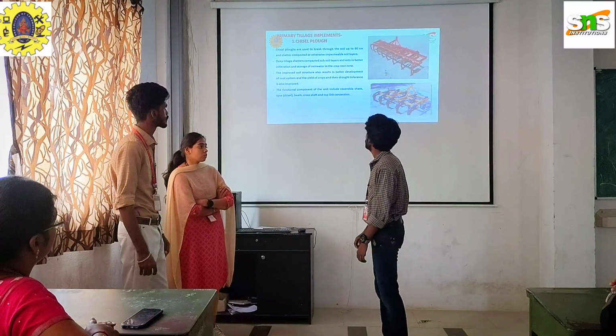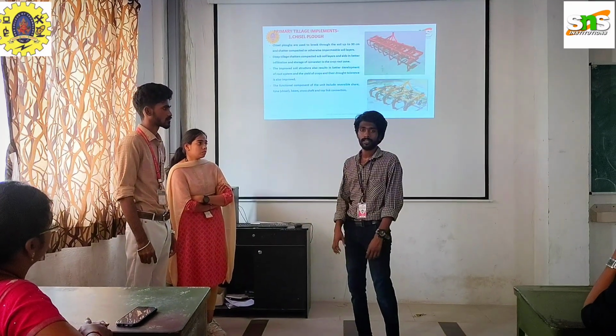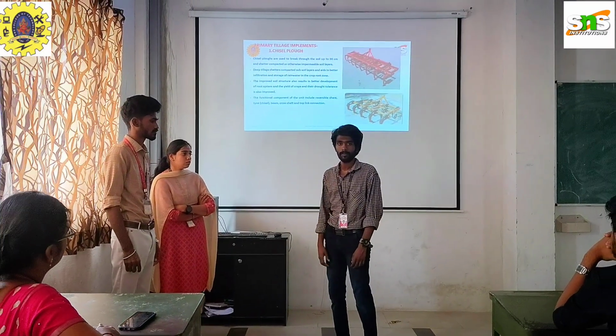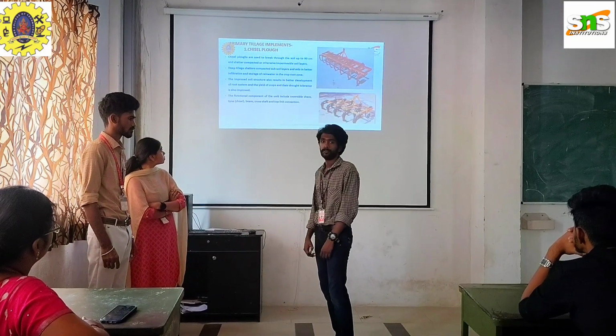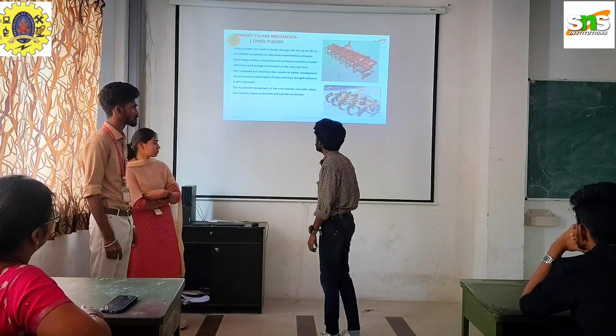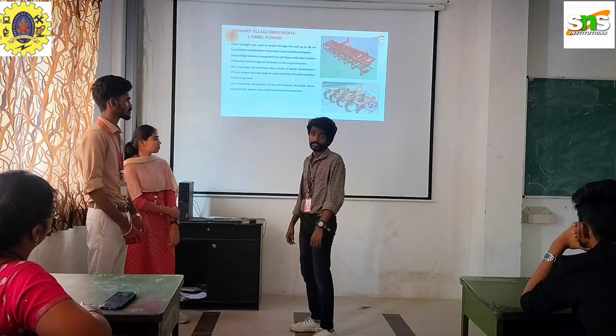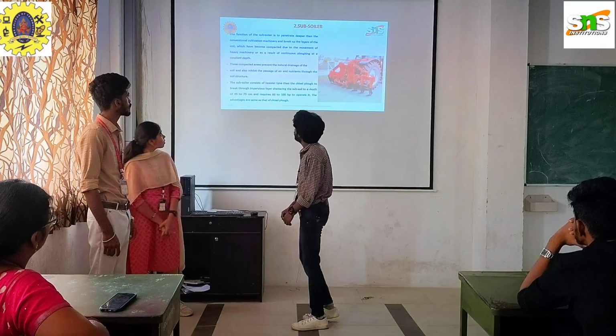Basically, we are doing it with a chisel plow. A chisel plow is a device or equipment used in farming. It is used for cutting and pulverizing soil. It is known for cutting 90 centimeters deep into the soil, which improves the soil structure and results in better development of the soil. Second, we are using a subsoiler.